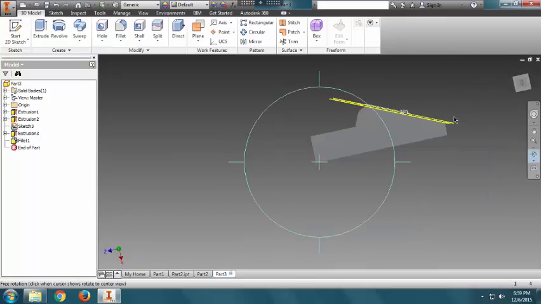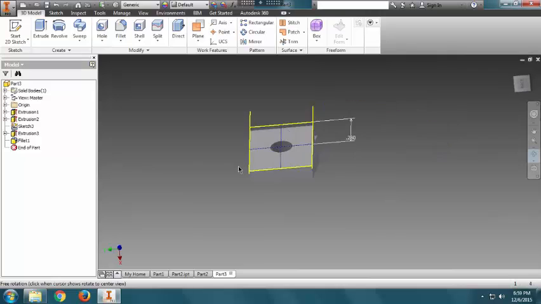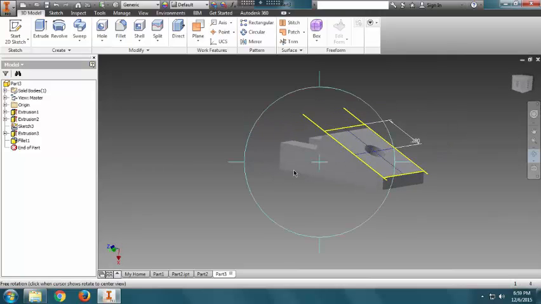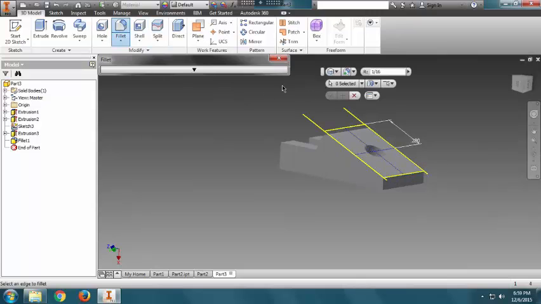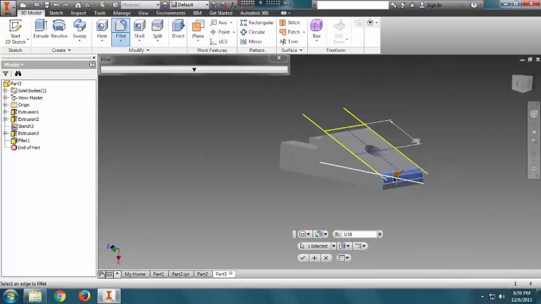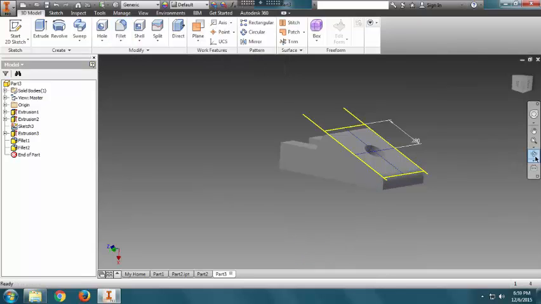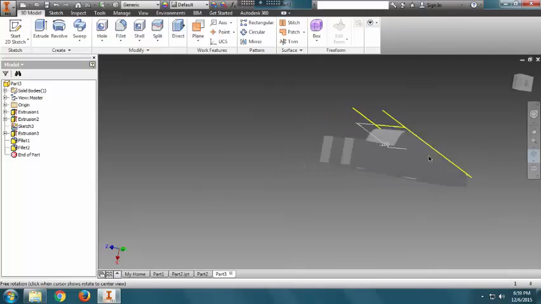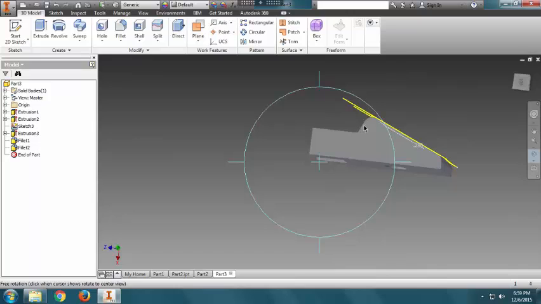Now we have one more fillet over here. So let's select that edge. Before you select, just rotate this a little towards you so that it will be visible to you before you do the fillet option. Select the face and then go to the fillet, and then it's already dimensioned here. Select the edge and click OK. So there you have the fillet. You see, so this is the fillet.